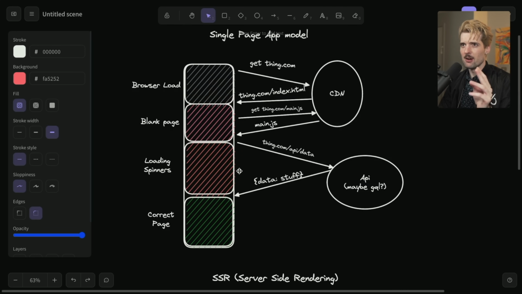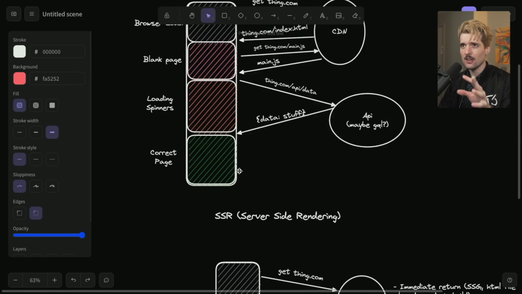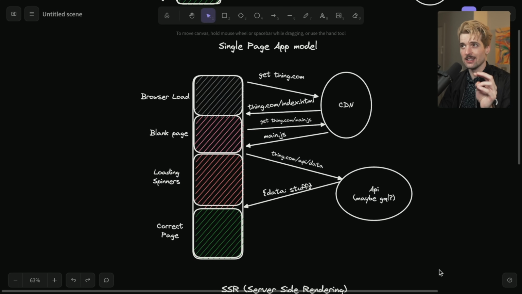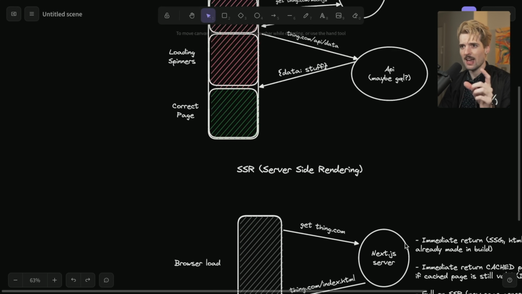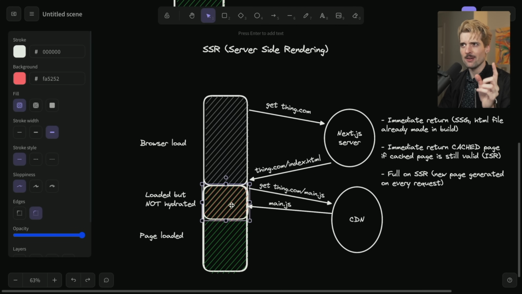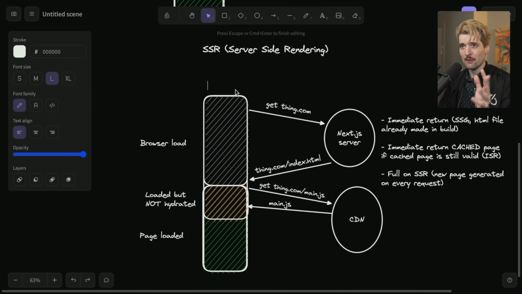When you move from SPA to SSR, the thing you're trading is these awkward states where the UI is incorrect and changing a whole bunch. And you're trading that for a longer window for the first load, but a significantly better experience of the page loading in with the correct information. Really, really powerful pattern.